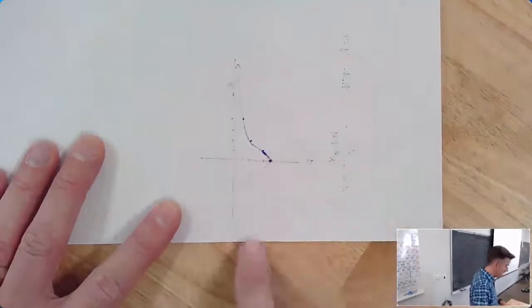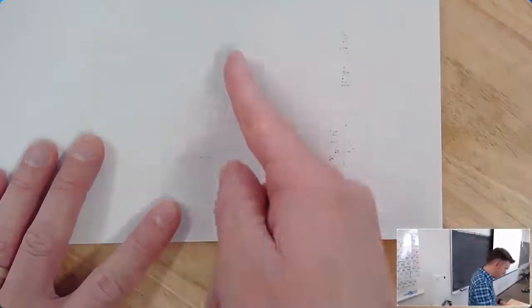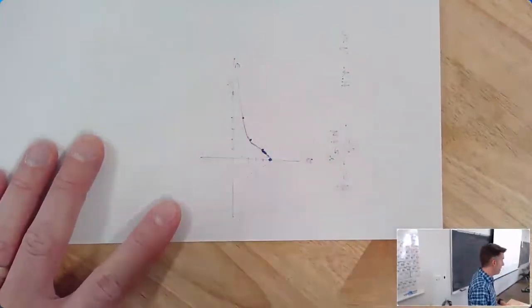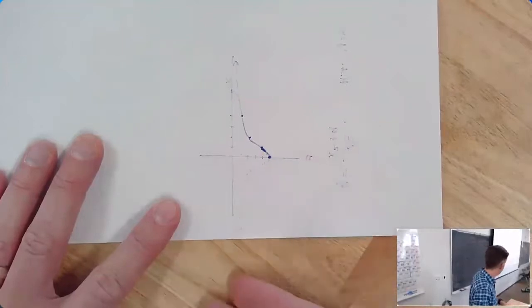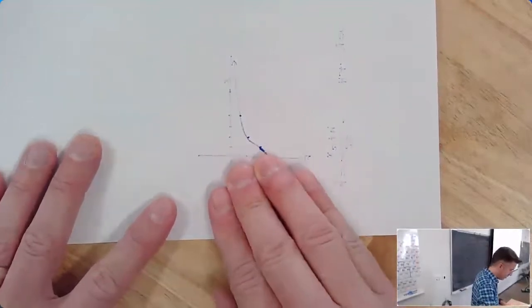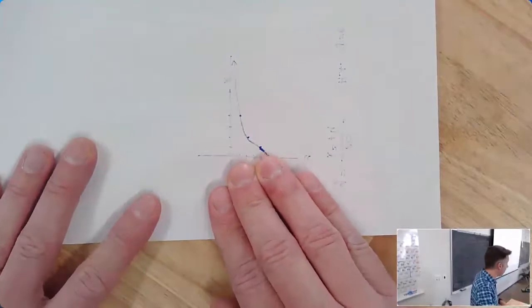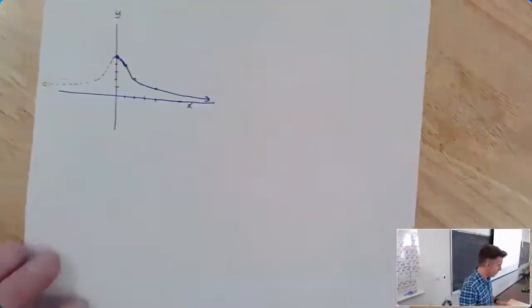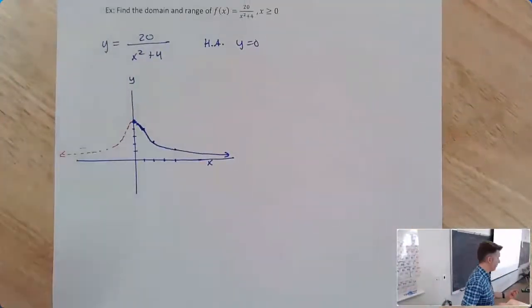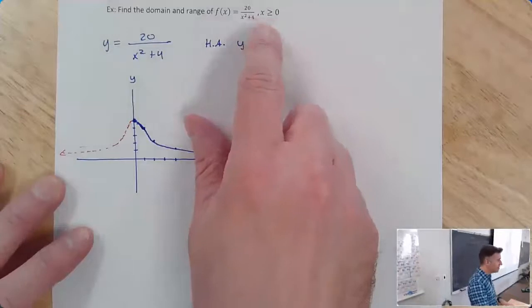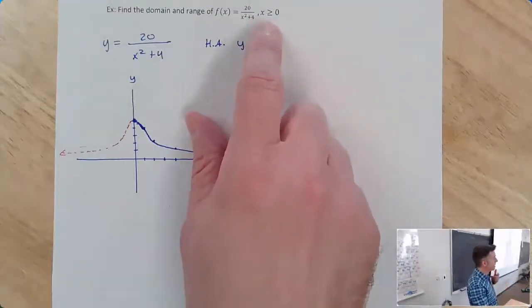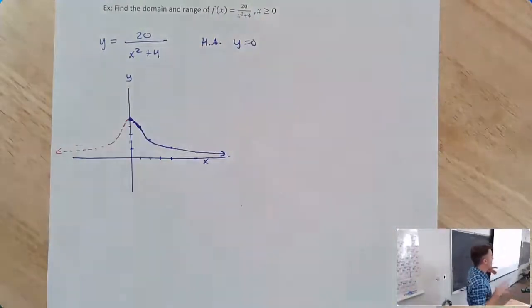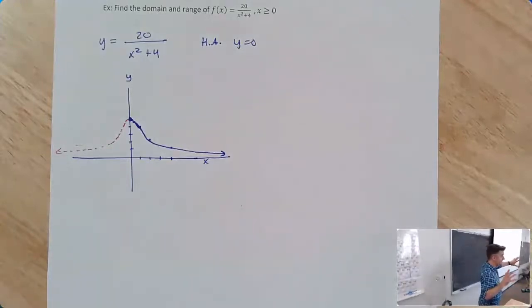But notably, that's not a function if you have both the blue part and the red part, because it fails the vertical line test. So that's why we're cutting off the red part, so that the part that we actually do end up flipping over is a function and passes the vertical line test. So when you talk about finding the domain, or I should say the range of a function, and you see that you've kind of limited the domain here at the beginning, it's because the person writing the question knows that the actual whole function is not invertible. And so they're just giving you the pieces that are going to be invertible.